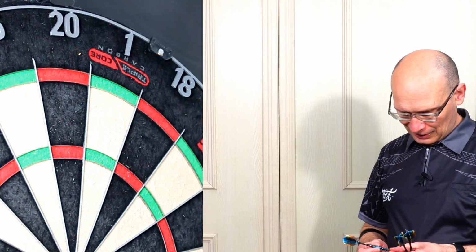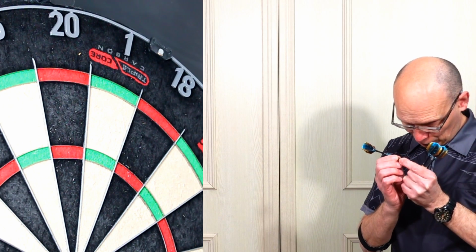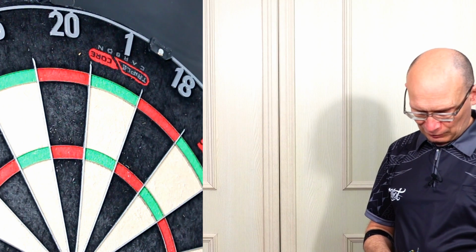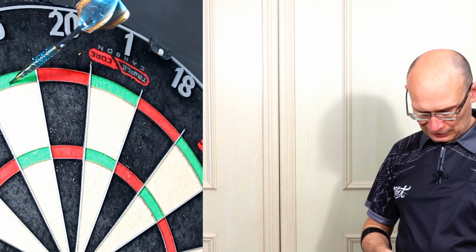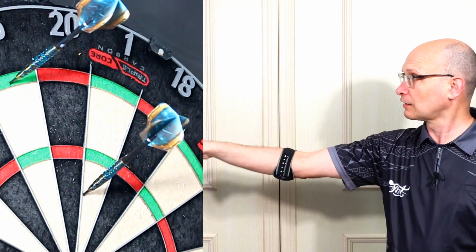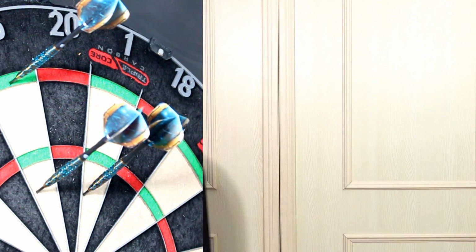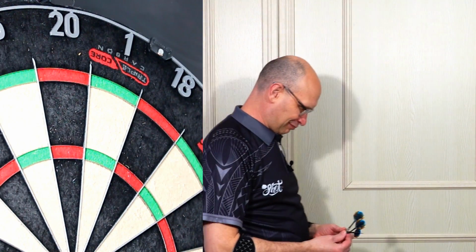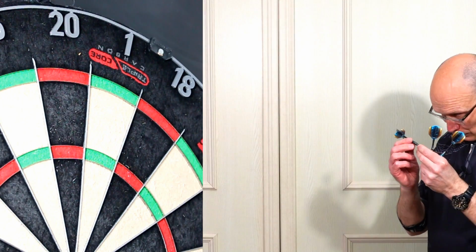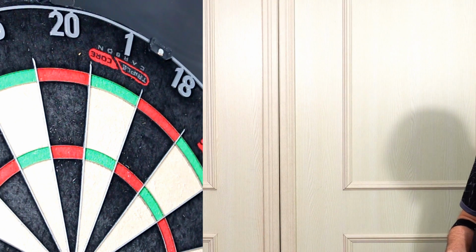And although the dart itself does look quite grippy, it doesn't really feel as grippy as I thought it was going to. There's little bits of edginess around that tapered section, but it's coming out my fingers easy enough. There's nothing sticking. No trebles. But just for the sake of testing it, I'll have one throw from kind of the mid rear part, at least where it's a little bit fatter anyway, see what that feels like. One throw and that'll be it, I promise.